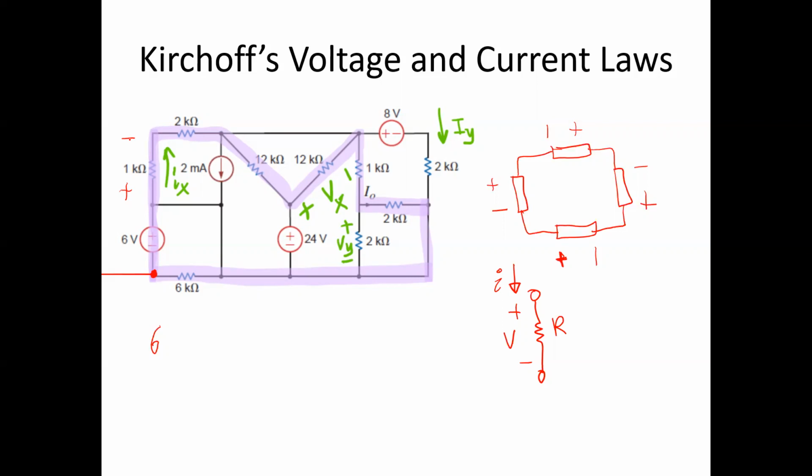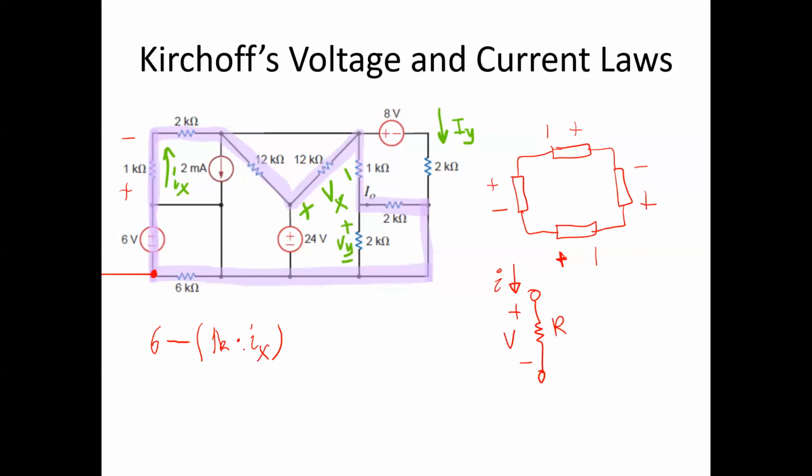But notice that the relative direction of this voltage is opposite the direction of the 6 volt. In other words, when I'm going along the path, when I'm going over the 6 volt source, I have a minus to plus transition, whereas now I have a plus to minus transition. This means that I have to write the voltage with a minus sign, indicating that I have a difference in polarity on the voltage. And then I have to write Ohm's law. And in this case, I've indicated the voltage so that I'm using the positive sign rule for Ohm's law. So I don't have to add another negative sign. With Ohm's law, it's just going to be 1 kilo ohm times the current, which is Ix.